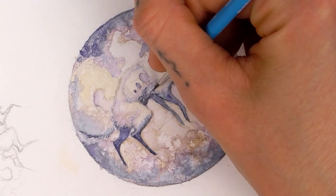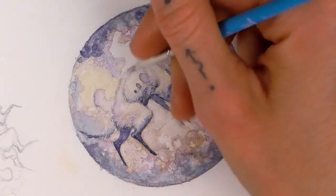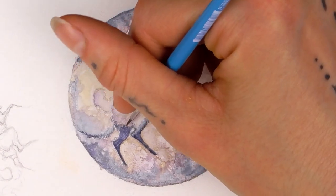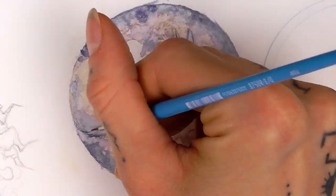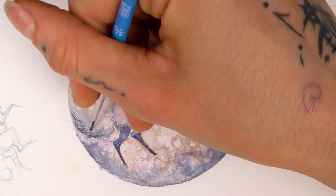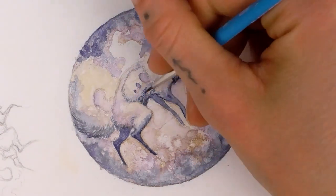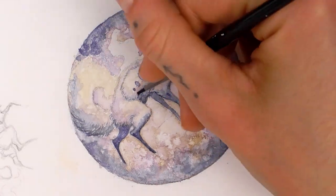I go through brushes like crazy, like I'm always doling out my fine detail brushes. Usually by the end of a painting, I will have slightly destroyed the tip of one. And I'm not entirely sure if it's because of the surfaces I use, which are kind of like painting on stone almost with the way that I prep them with my watercolor ground, but it seems to really grind the tips of the brush. And I've tried really expensive brushes. I've used the real hair brushes and the fake hair brushes, and I haven't noticed a difference.